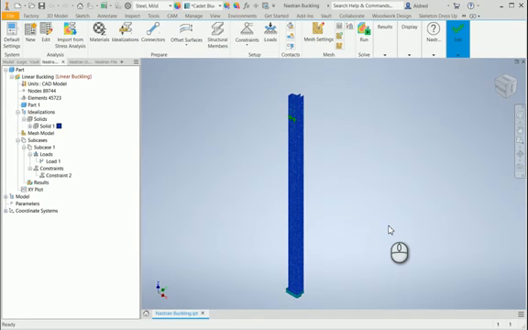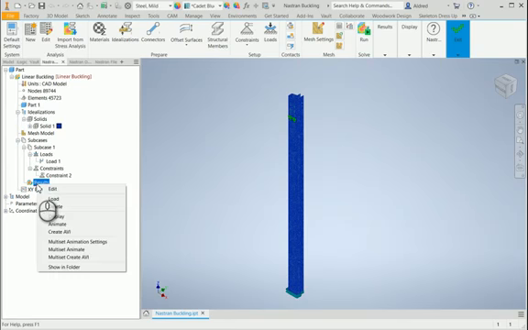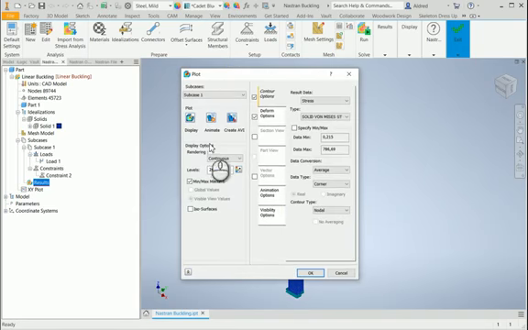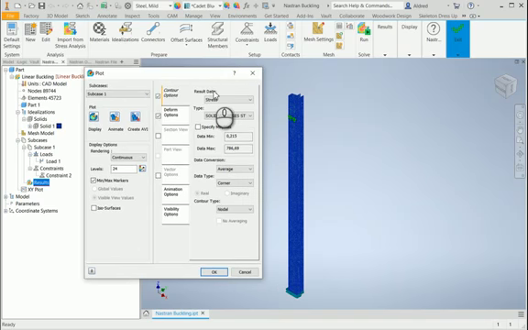Once the simulation is complete, we can go to the results and see exactly what's going on here. If I right click on the results and click on edit, you will see the plot dialog box come up. Under subcase, you'll see a mode 1 eigenvalue of 0.93. That number is what you multiply the force that you applied by to get the buckling load, so basically the critical buckling value. So it's going to buckle at 35,000 times 0.93.